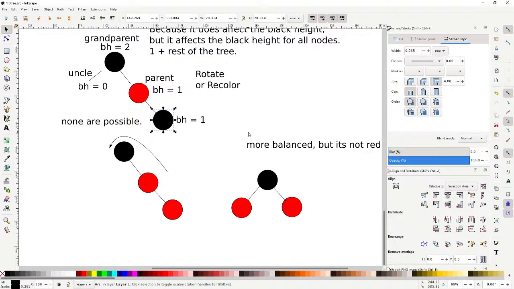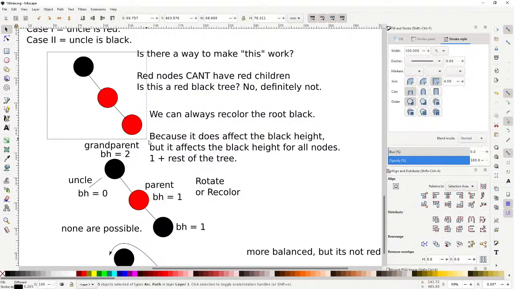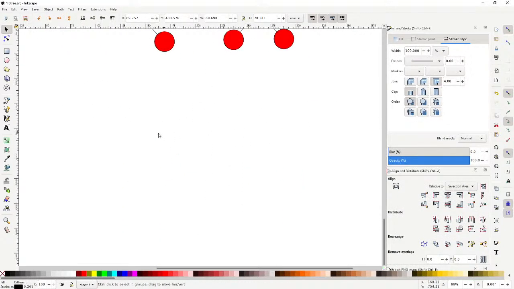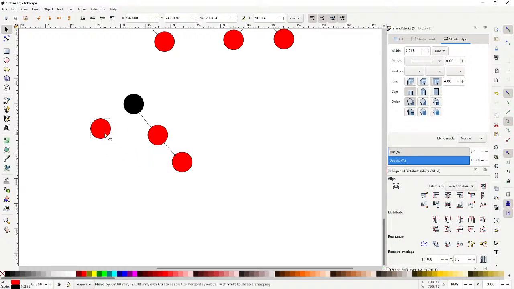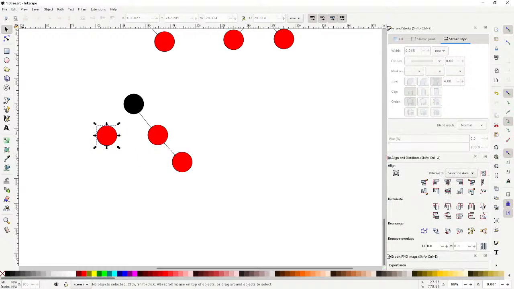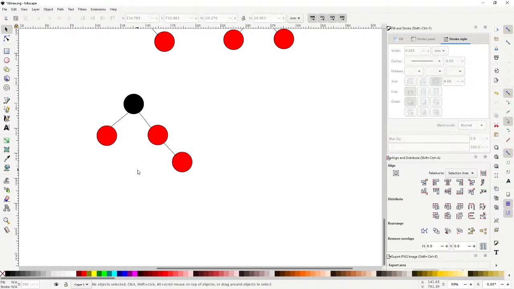If the uncle is a red node, so let's do the case where the uncle is a red node. So let's say that we have this condition here, except now we have another node over here that's actually red. Okay. So this is a kind of balanced tree.